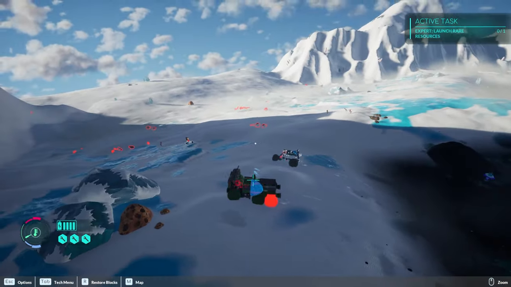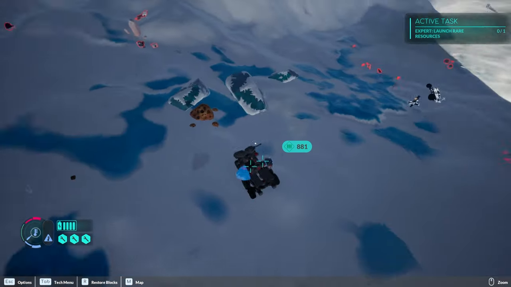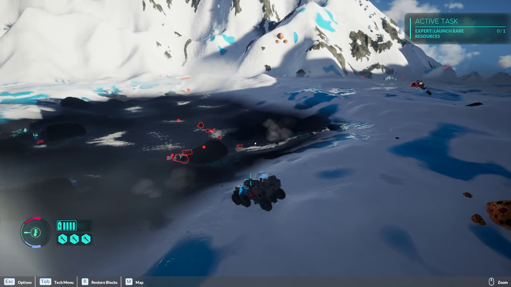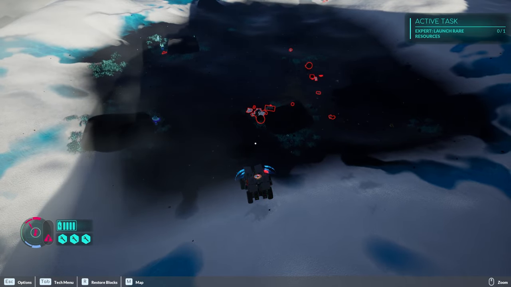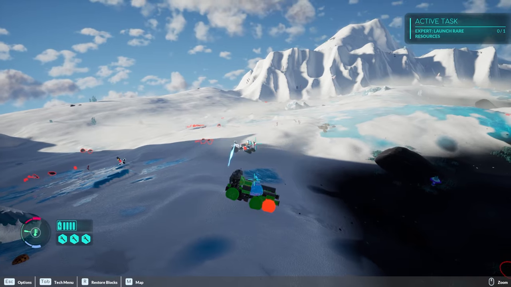Off of me. There we go. Get him away. I think we're doing okay still. So I'll come over here, get the temperature up a little bit. We're gonna have to make use of these areas. You're still kicking.